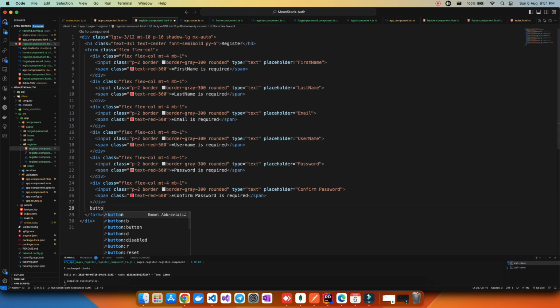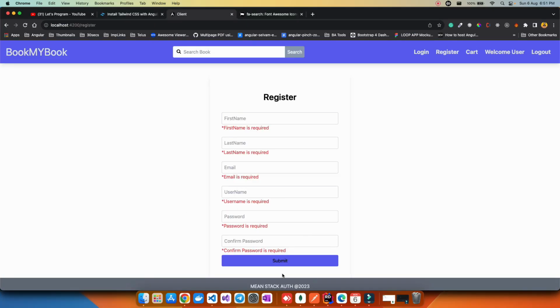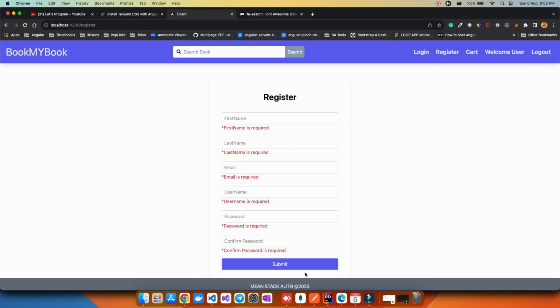So this will be my button, and this is submit. Again, we can style them by adding the class. Let's add a class to that button by saying bg-indigo-500, and we can give some padding to it, padding as 2, and the button will be rounded. Save it, and let's see how it looks. Correct, so this is the big button. Let's give it a margin on the top, margin top as 3. Yeah, it has a good margin now. And also we can give the text color as text-white, which is black inside. Yeah, this looks perfect now.